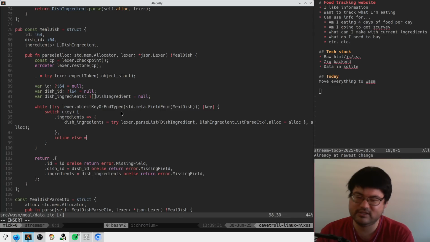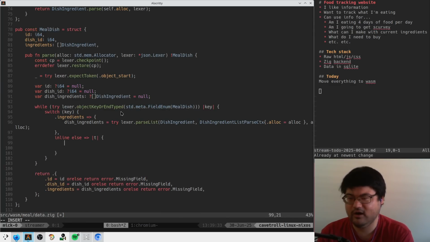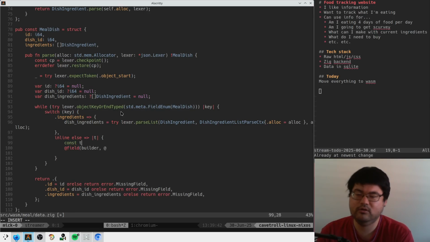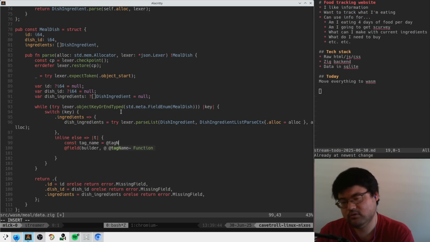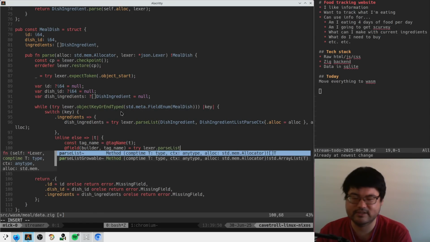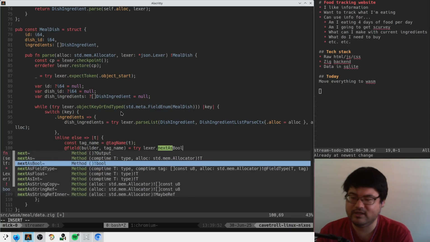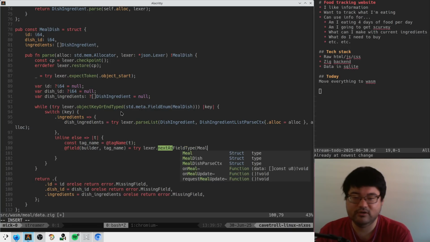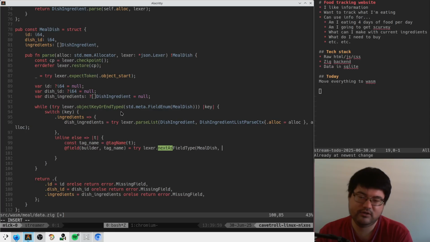But in the inline else, we have tag here, and we say field on builder tag name is equal to try lexer parse as next as field type meal dish tag name and alloc.